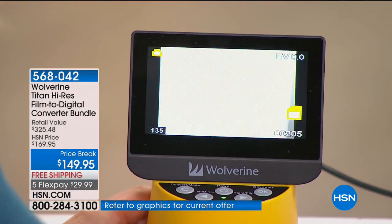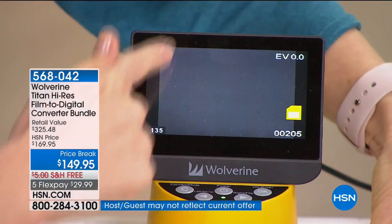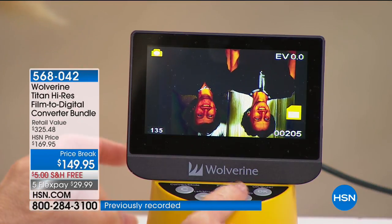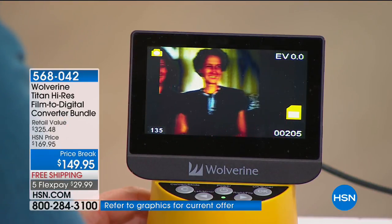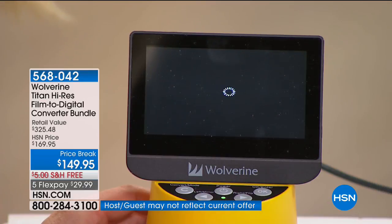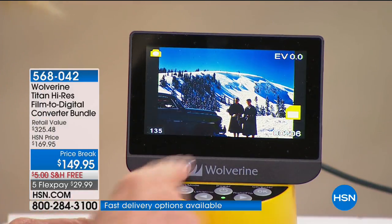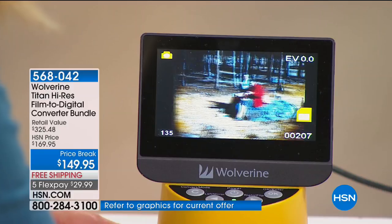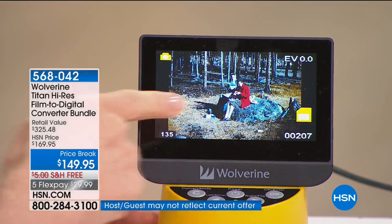This is the Wolverine Titan. These are your trays — this one is for slides. You just feed your slide in right here on the 4.3-inch LCD screen. It was upside down — but you can rotate it so you can't screw it up. These are Lori Leland slides from 1950, very old. You just slide them through, press two buttons in less than three seconds, and it's stored on the SD card. In a matter of seconds you can sit there and go through these priceless slides. You can even do your onboard editing if a photo looks a little dark.